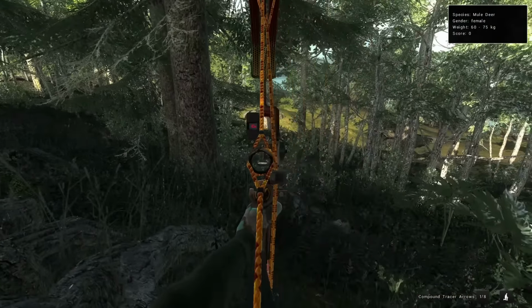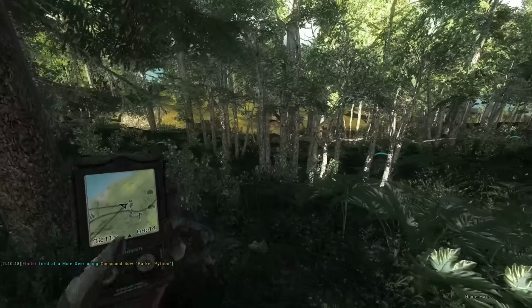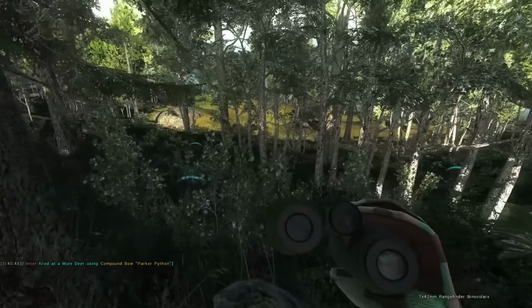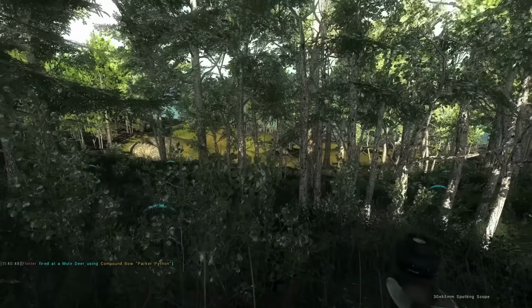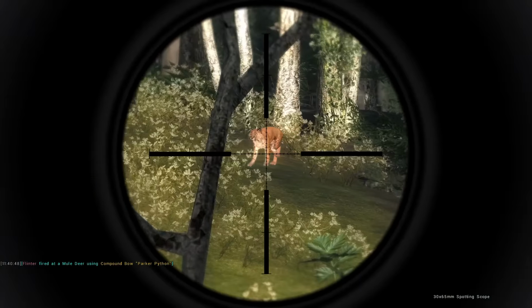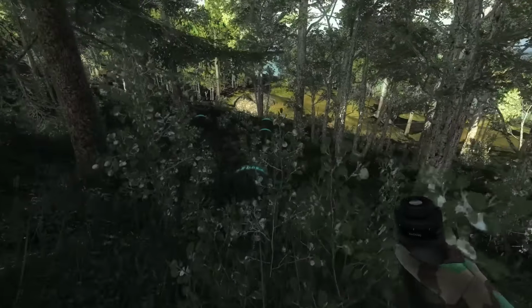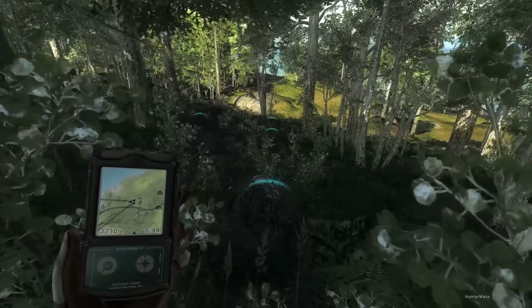Is she actually looking at us? She must be, right? Not anymore. There's a bobcat calling down there. Actually, I see it. Let's just quickly spot that. Doesn't look terrible. Only up to 20 kilos, so let's stay on task here for once.